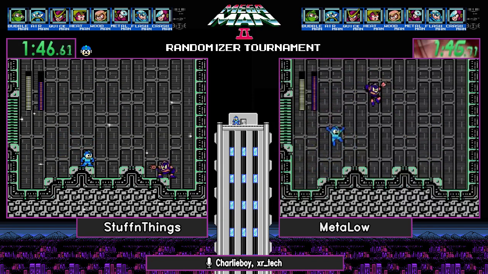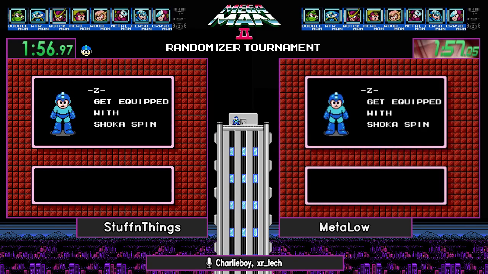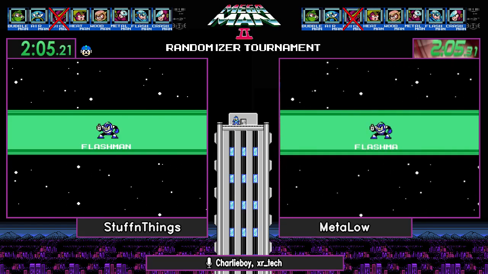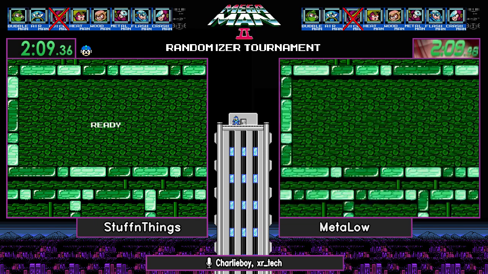Thanks. Flash Man in Quick Man's room, and these guys are going at it, head to head. Yeah, they're both out, getting that Shoka spin. Any items here? Nope. No items. Yeah, they're synced up going into Flash Man second. That's a good second choice, as again, no pits.